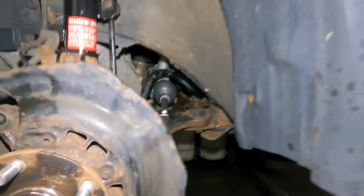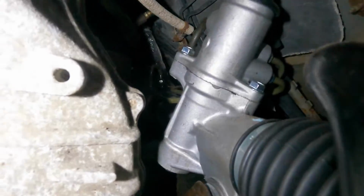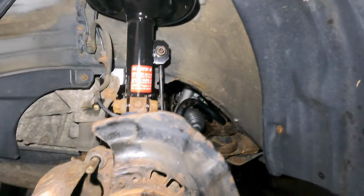Okay guys, here we are. We're done with our rack and pinion. There it is, there's the rack. We managed to put this baby in. Everything's locked up, double check all the bolts. We did put in a new power steering line.